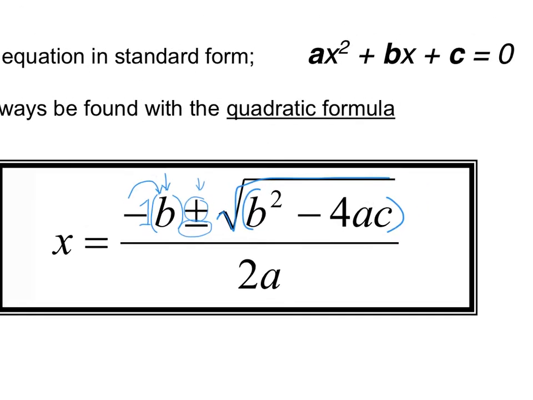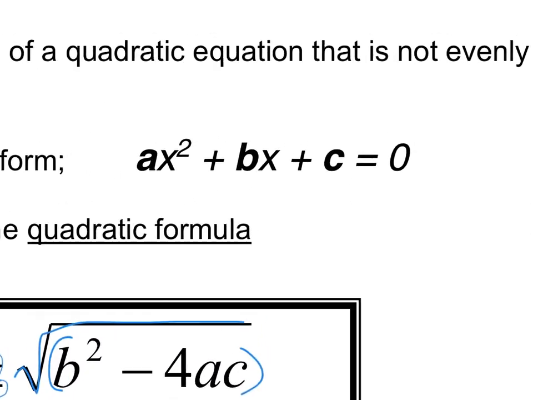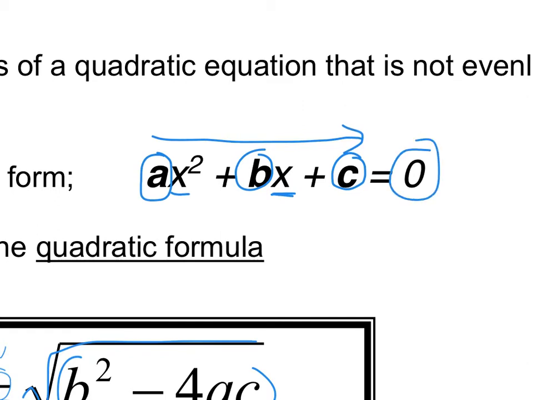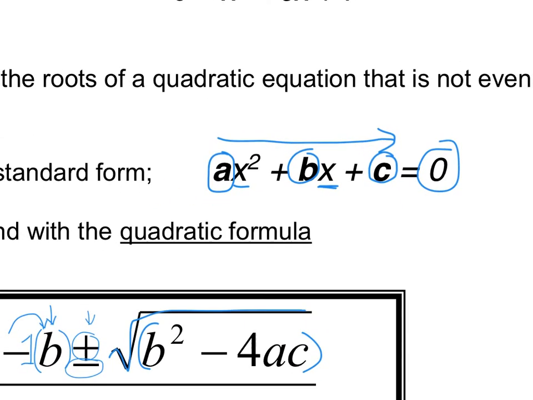Well, they come from standard form. So if we go back and look at standard form, a is the value that comes in front of my x squared, which always goes first. B is obviously the second value, and it comes in front of my x, and c is my constant, the number at the end, even if that's a 0. Remember that the equation has to be written in this order from highest degree to lowest, and that it has to be equal to 0. There can't be any number on the other side. That's how we're going to be able to use the quadratic formula.